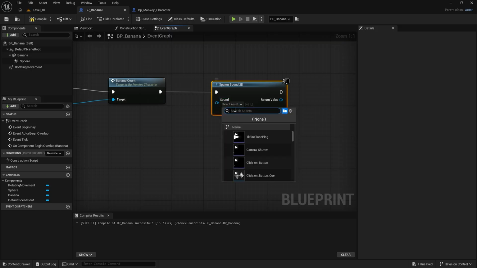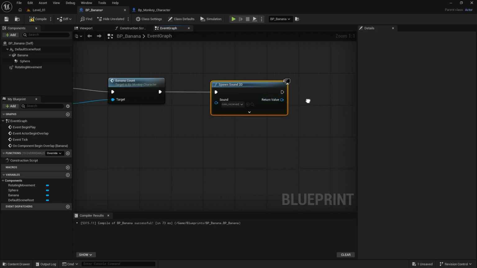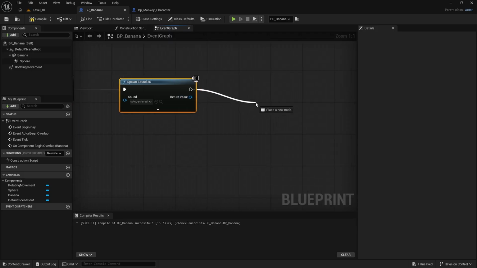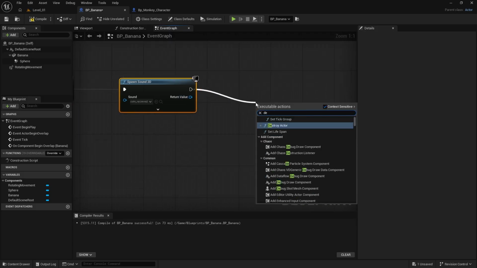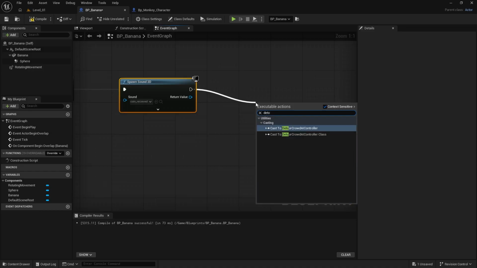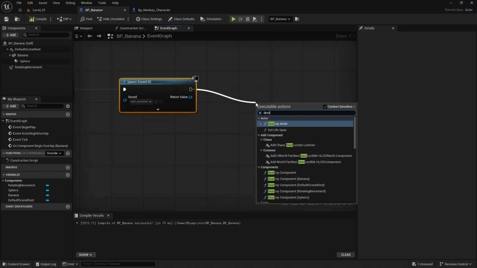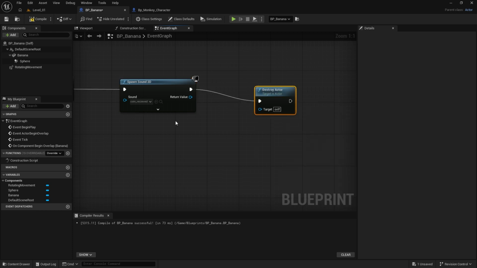Let us select the sound that we have already imported into our scene, and that is coin received. And then I'm gonna destroy the actor.